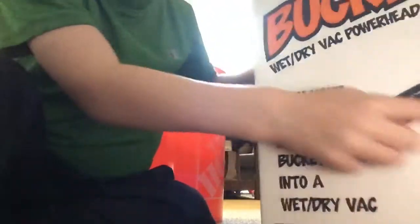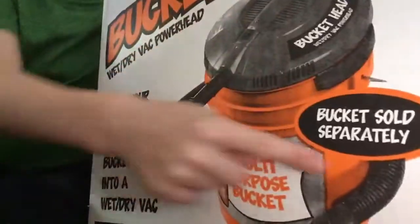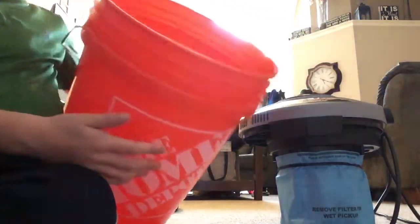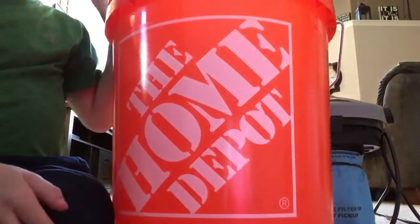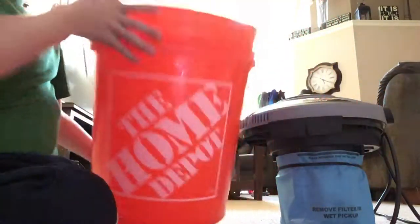The bucket is sold separately. If you're a crafty person who does a lot of DIY, you're probably going to have a lot of these buckets laying around. Surprisingly, I didn't, but I do craft around. This is actually going to be handy — it's just a very durable bucket.